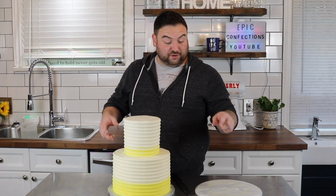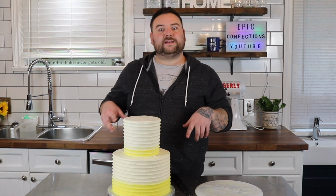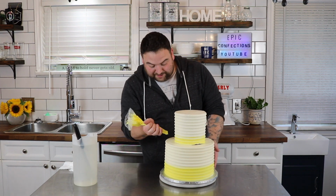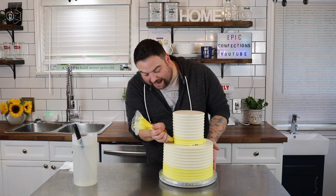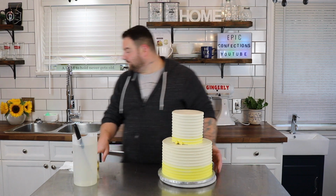So now I'm just going to wipe up my turntable, put the whole cake on my turntable and kind of fix it up, and we'll start decorating it. So I'm just gonna take a little bit of that yellow buttercream, just put a little bit at the bottom where there's gaps. I think that's good.